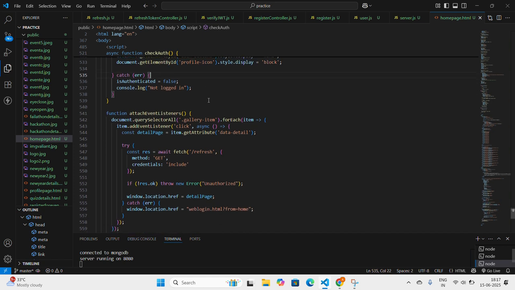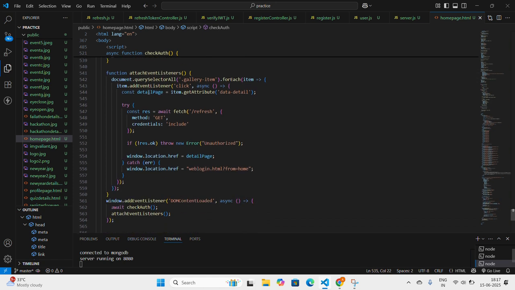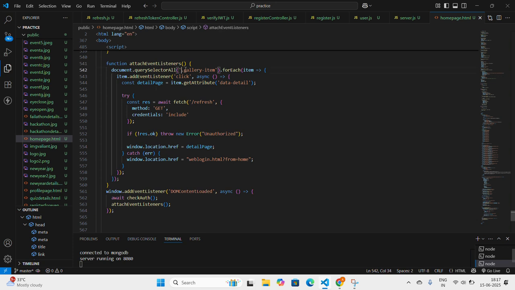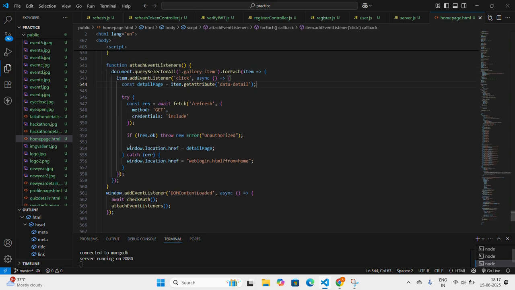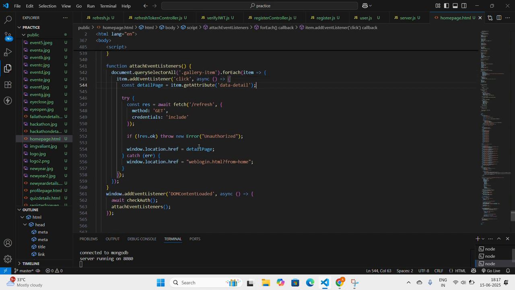When the user logs in with the correct credentials only, I show them the profile icon, because of their profile page, right? And you can also see here the gallery item is the event. When I log in, it checks whether I am logged in or not, whether the JWT is verified or not, and whether I have an access token or not.